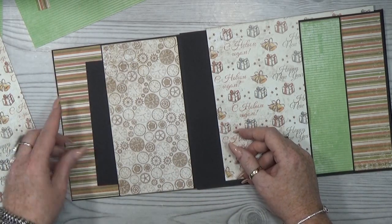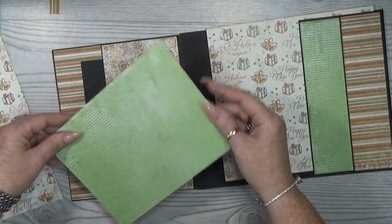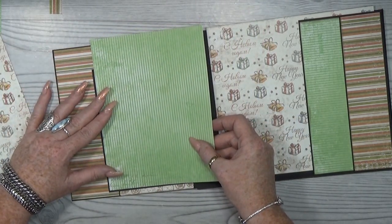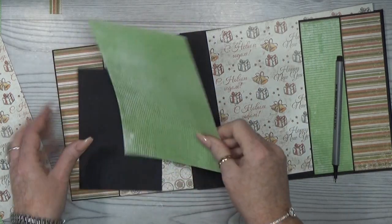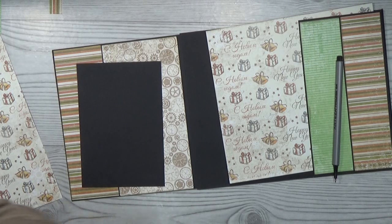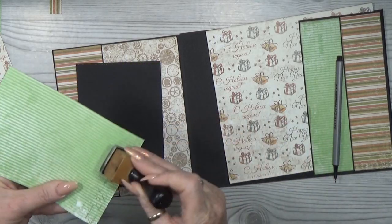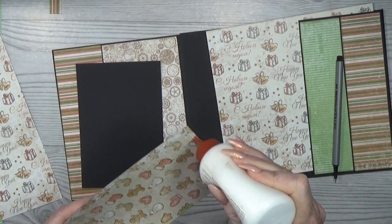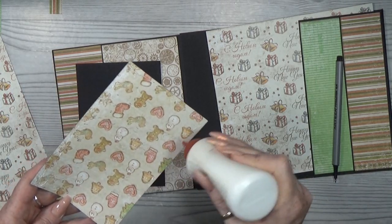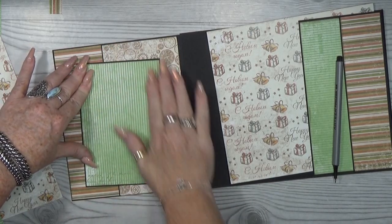So that's my little tuck spot right here. I can still decorate this with papers, of course. Just like this. Let me do that. So much nicer, of course. So let's say I still have a 4 by 6 stamp. If I put this on, I guess. All right, so here you have a nice photo mat.